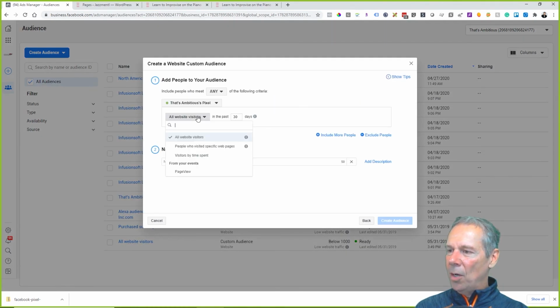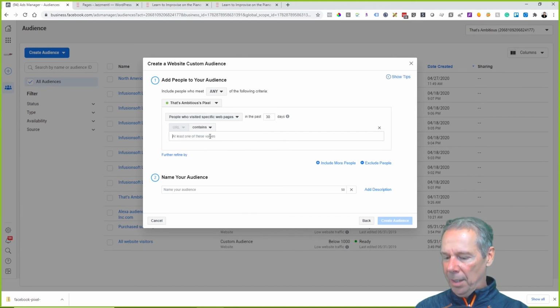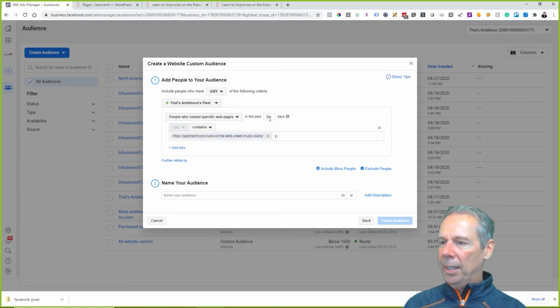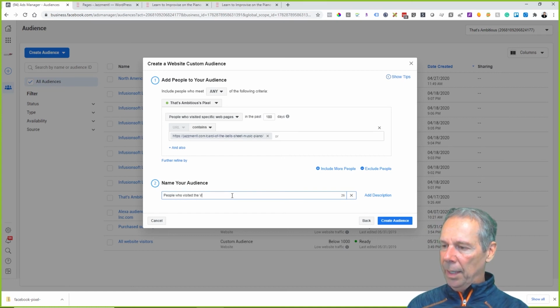And not all website visitors, we're going to do it people who visited specific web pages. And we're going to put in that URL for the landing page that we created. Change this to 180 and name your audience people who visited the Carol of the Bells landing page.